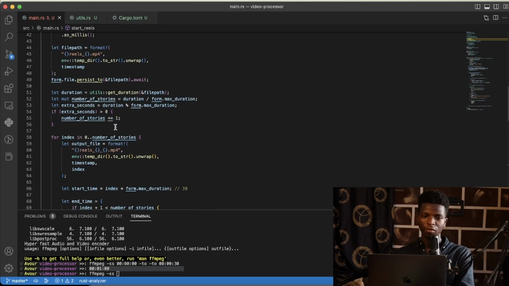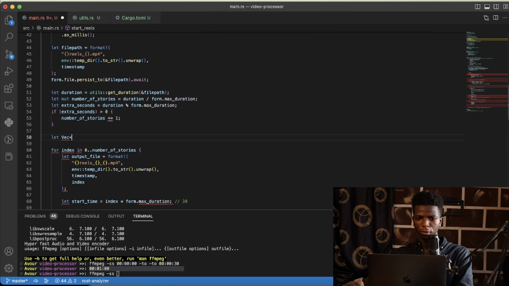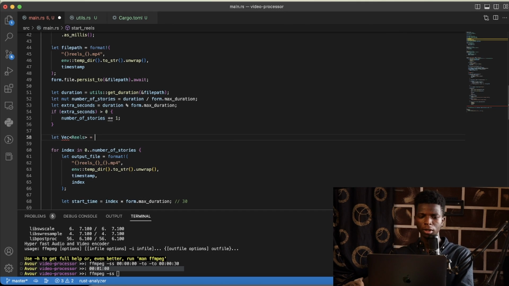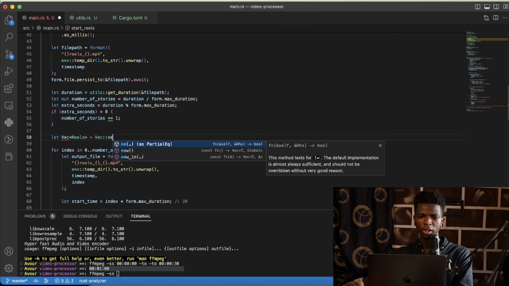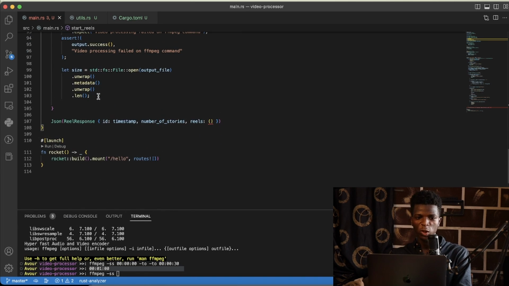So let's create a vec before this for loop. Let's say a vec of reels equals, let's create an empty vec. Let's call this reels. All right, good. So remember we got the size here.